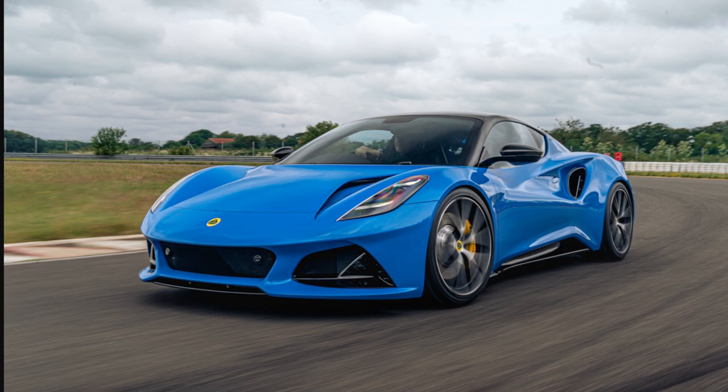But this would turn heads. You would show up to the car show and people would be like, oh, wow, that's cool. Honestly, that has more presence. That has a lot more presence. I genuinely really like the look of the Emira. I do too. It's a lot lower and wider, which if you're graduating university with a degree in car design, page one, chapter one is low and wide. That's how a car should be designed. Yeah, especially a sports car, which is the category that we're talking about here.